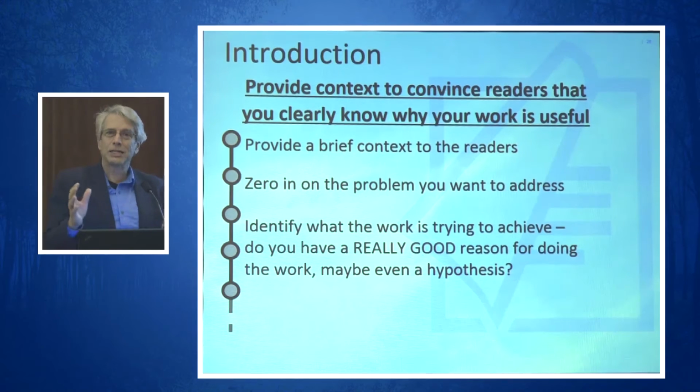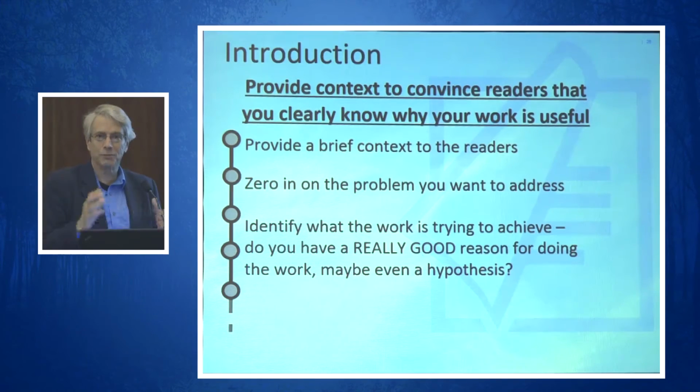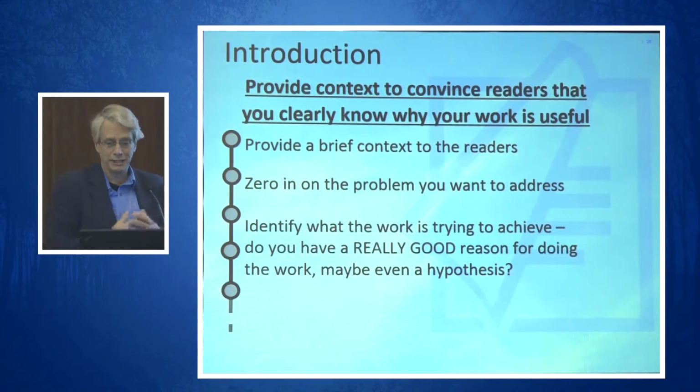It provides the context for the paper, so we'll often start out with some kind of big context in which our research was designed. And then we want to zero in and get narrower as we go into the introduction about the exact problem we were dealing with. And then we identify what our objectives were, what our hypothesis might be.